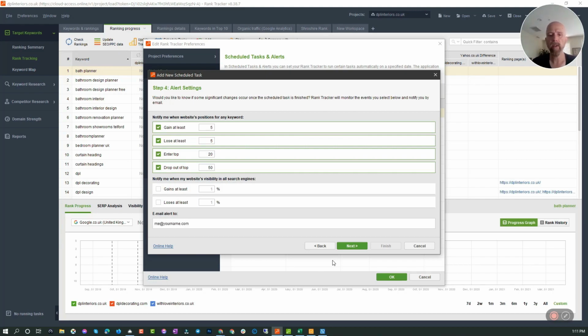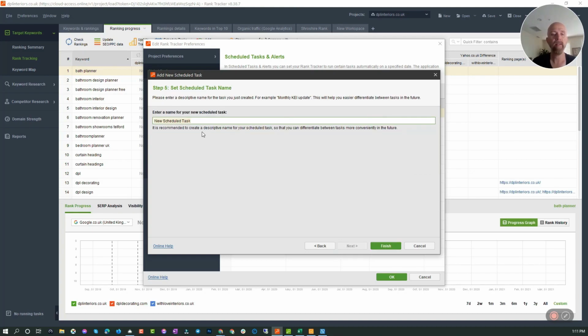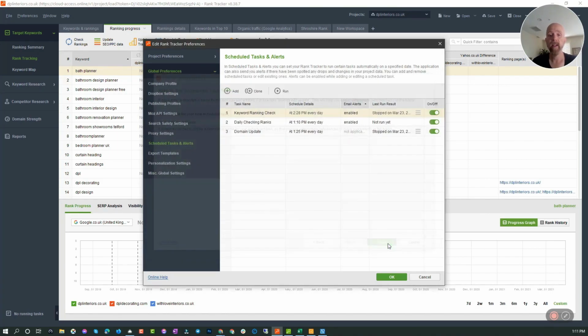So you can easily put that in there and then click next, and then this is daily checking ranks, and then click finish. As long as you're logged in and running the software, this is going to check your rankings every day at that time. It's good to have a workstation that's running on a regular basis, so that when you log in, if you have this run at night, everything's saved and ready for you to go.